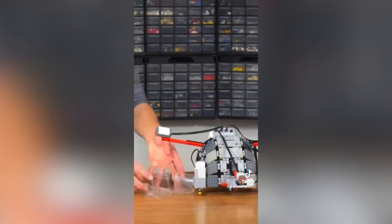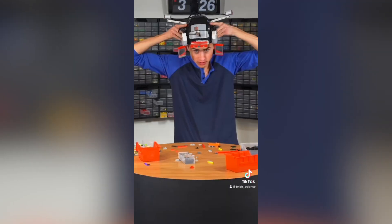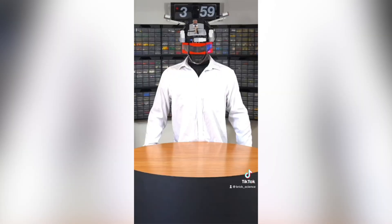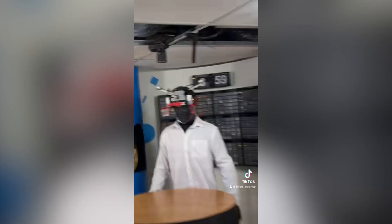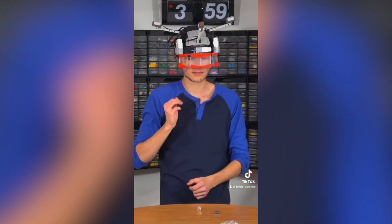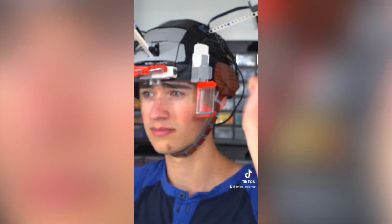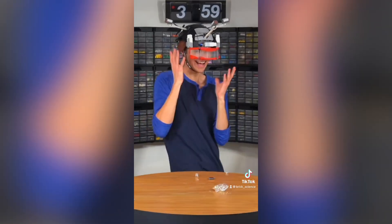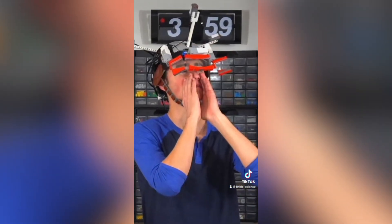I built the protective goggles out of clear Lego panels and tested it on a mannequin. Danger — do not do this at home. This thing actually works. I was so excited I put it on and used some pop-its on my table to simulate when one of my inventions snaps or blows up, and it worked fantastic. It even has a special directional mode I'm still working on — when it hears a louder sound on one side, the two eye protection flaps flip down on that side. This just goes to show you, you should always wear eye protection.